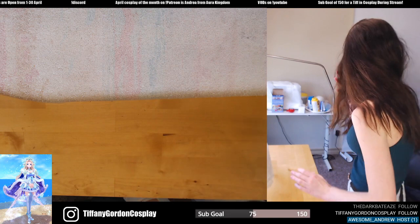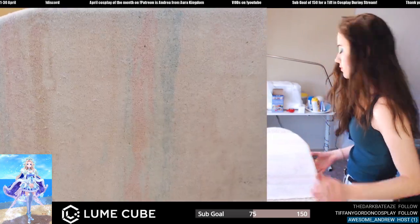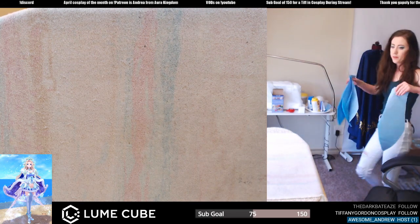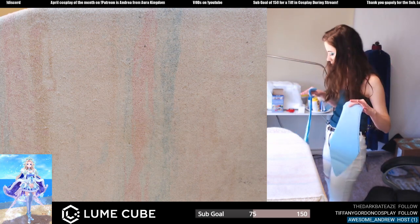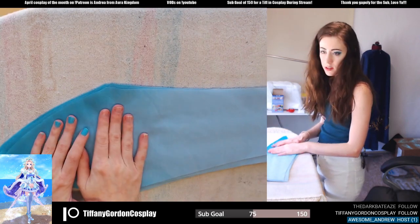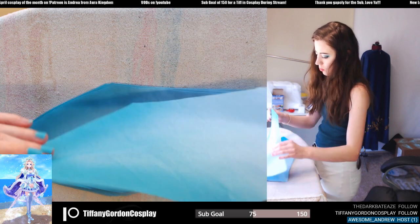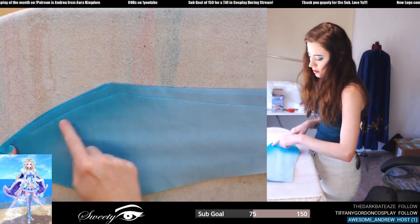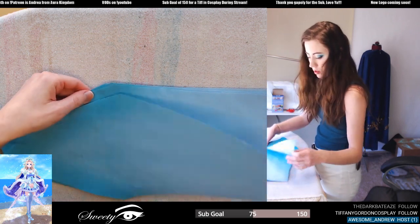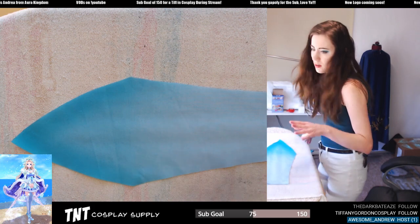Okay, I want to first get the pieces. Okay, and I have in total 20 of them because we're gonna do where on the front is the design, and then we're gonna have it where it attaches to another one on the back, and then we'll flip it inside out so we have the nice petal shape at the bottom. So I want to iron each one to get all of the spots out of it first, and then we'll go through. And I need to make my piles, so.